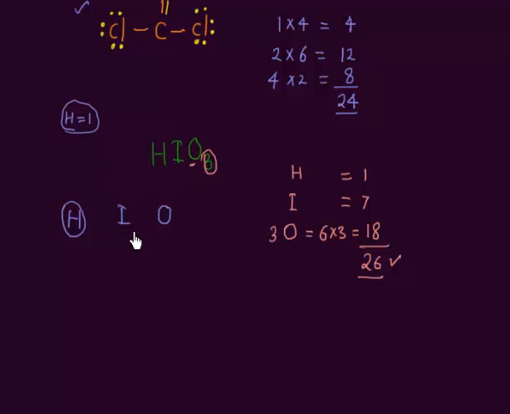Now we are left with 2 atoms, and we compare their electronegativity, iodine and oxygen. And we know that the electronegativity increases from left to right in the periodic table. Oxygen is more electronegative than iodine. Iodine is taken as the central atom, being less electronegative than oxygen. The final step is to draw the skeleton structure in which we connect the remaining atoms to the central atom, that is iodine. Let me draw iodine here.